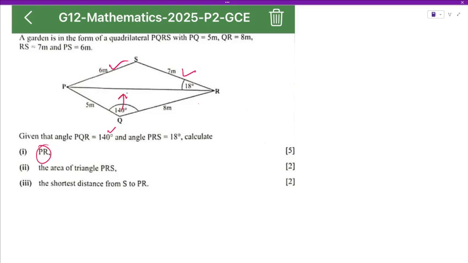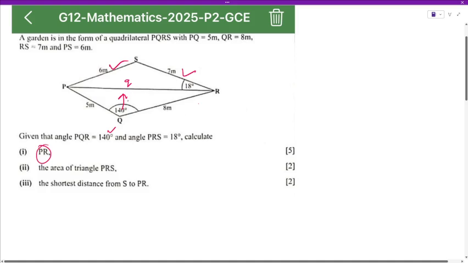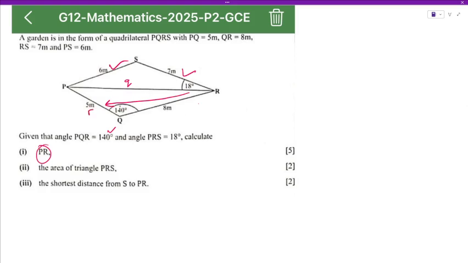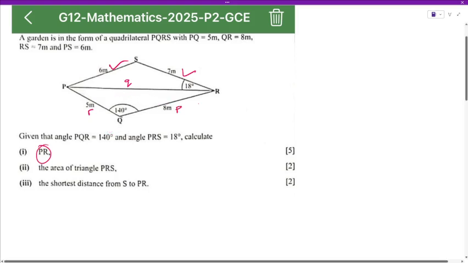The angle opposite Q is going to be small letter q. The angle opposite R is this one. The side opposite angle R is this one, so small letter r. The side opposite angle P, small letter p. This is going to be the shape we're going to focus on. So we're trying to find KR, which is represented by what?